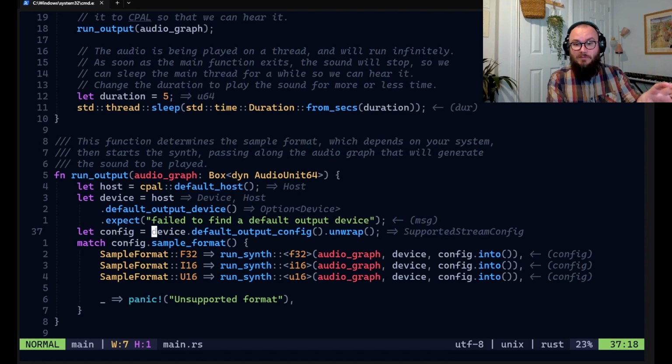Then once you've got the device, that might be Realtek audio or whatever it is that might be your default sound device, or it could be an external audio interface, or who knows what. Once you've got that, we also need to get some config for it. So it's expecting, for example, a particular number of samples per second, right? Generally this is something like 44,000 hertz that it's generating samples.